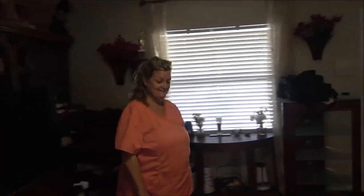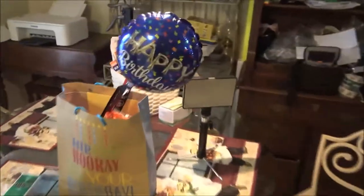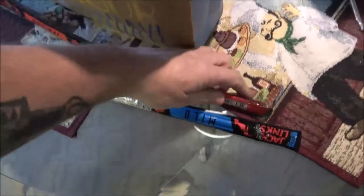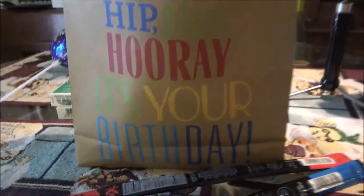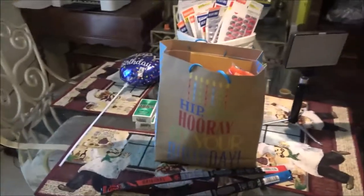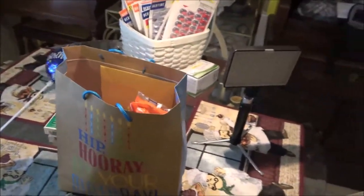I was just getting ready to start drilling holes and Monkey came in. Today's my birthday! She got me a couple packs of cigarettes and a little balloon that says happy birthday. She also got me meat sticks — mild and original in a bag that says 'hip hip hooray it's your birthday.' It looked like a McDonald's bag when I first walked in. I was like, great I'm hungry! And she got me a card which says 'Shay Bear.'